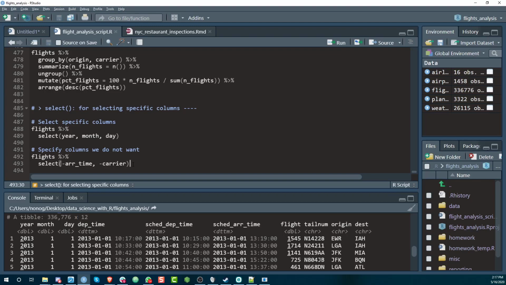So this is basically how you use the select function. Everything else that I'm going to show you about the select function right now is really a more advanced way of arriving at the same results. But with these two ways of selecting columns, you can pretty much do whatever you need. Actually, with the first method, you can do whatever you need. If you want to achieve this, it's going to take you a little more time, but you can achieve that as well by just listing out all 12 columns that you want.